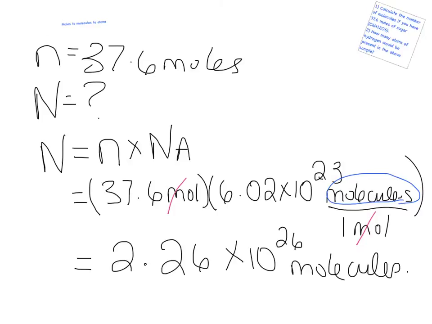Now, a couple things to notice here. We're going from moles to molecules. So we're going from something that should have a small number to something that should have a much bigger number, because molecules are really, really tiny, so you're going to have lots and lots of them. So that means our answer makes sense, and it's always good to check those things.